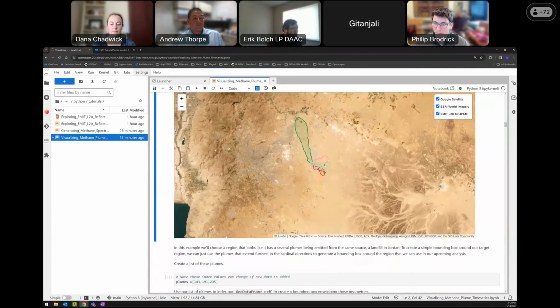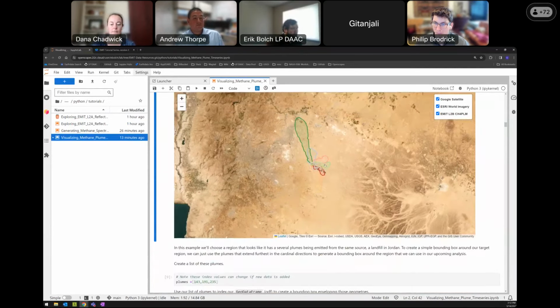We can create a list of these indices and then take that and pull out the geometry for those locations in the data frame and turn that into a separate data frame that's just our bounding box. Then we'll have just this bounding box here, and we can remake our figure where we've added that, just to confirm that works as intended. Now that we're focused in on this area, we can save that plume bounding box to a file.